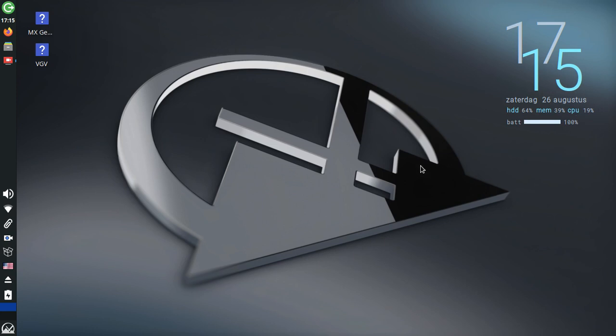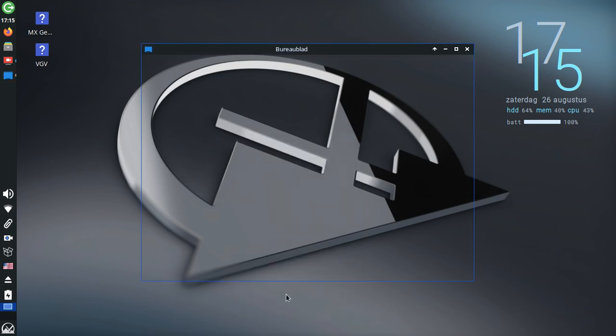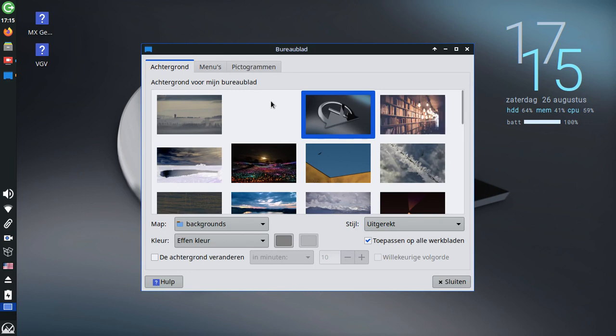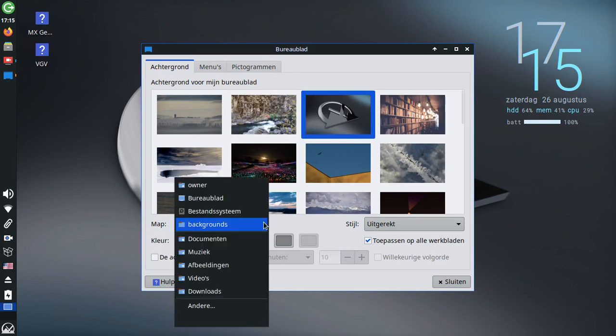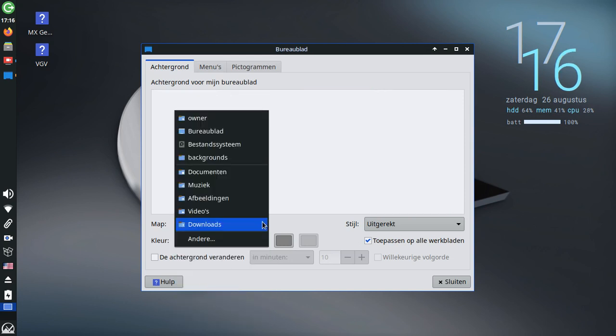Yeah, let me just, I want to install the background that you had. Büroblatt Einstellungen. Let me see if I can do that. Backgrounds. Now, where do we have backgrounds? In the downloads folder. Let me see.